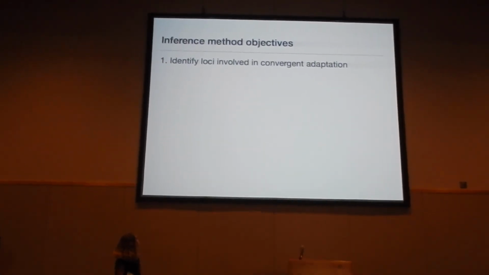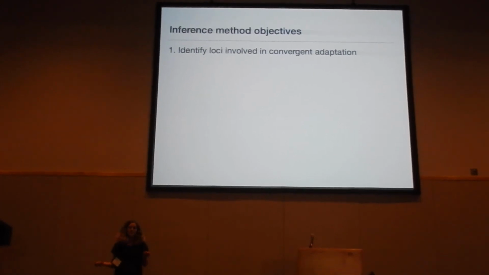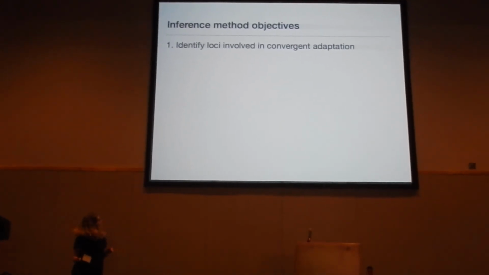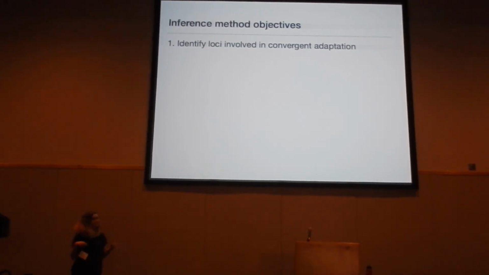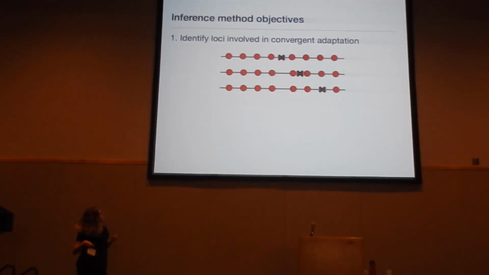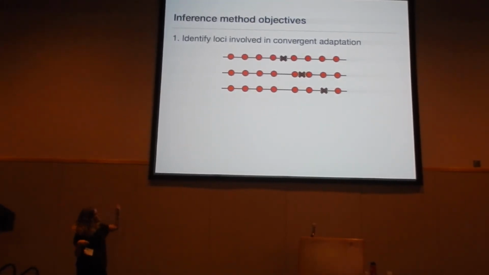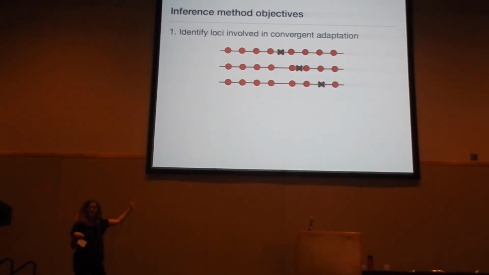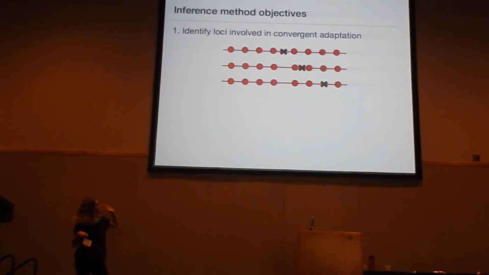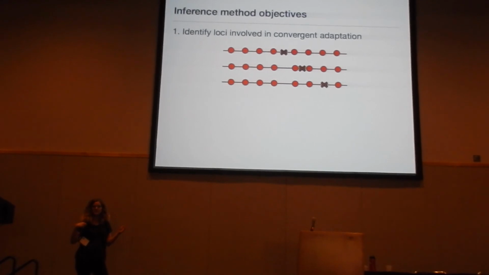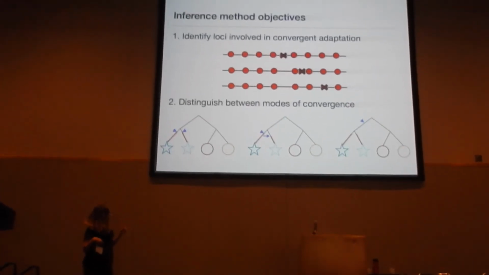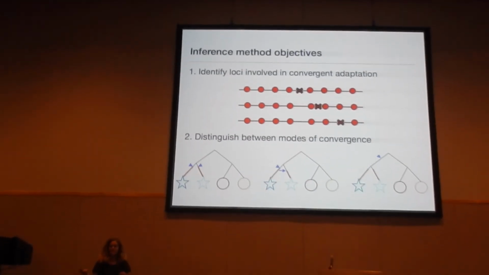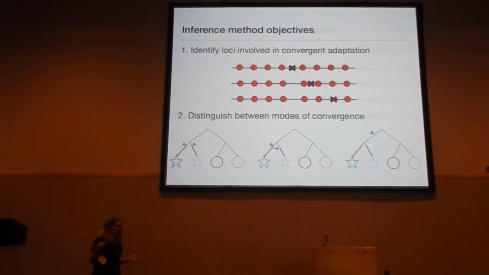So what this does is this tells us two things. First, we can identify loci that are involved in convergent adaptation. And this can be particularly interesting for trying to find where these genes that are underlying these adaptations are. And we can do this, so if we have a given region of interest, we still will have the same neutral sites sampled, but we can move our proposed position of the selected site and recalculate our likelihoods with those distances. And we can also distinguish between these modes of convergence as these are controlling for the variance covariance between our populations.